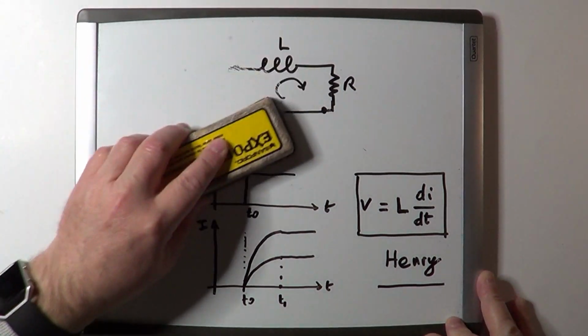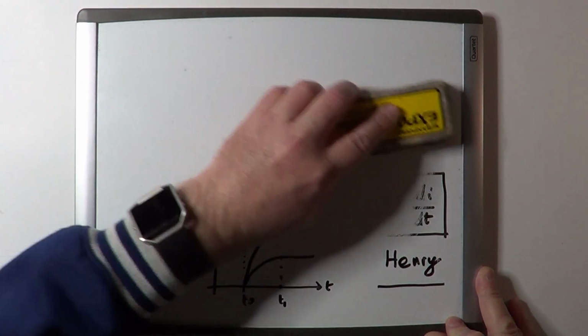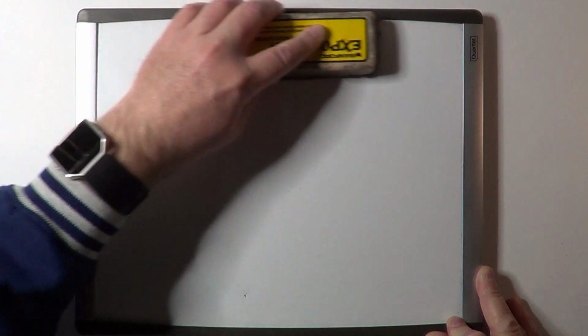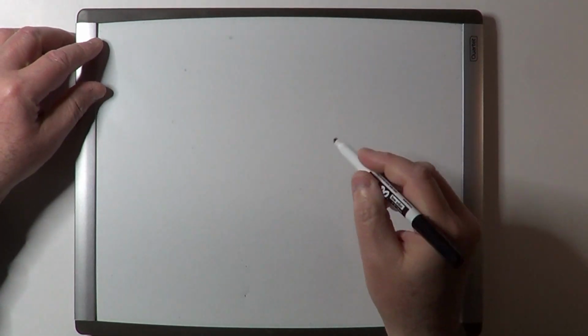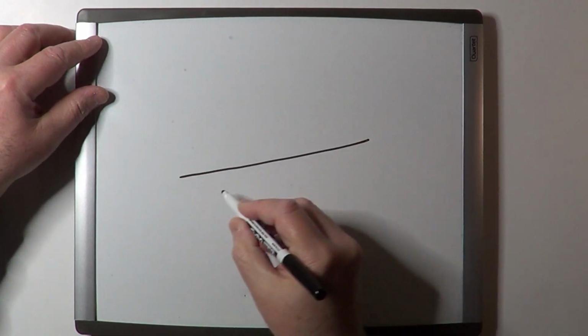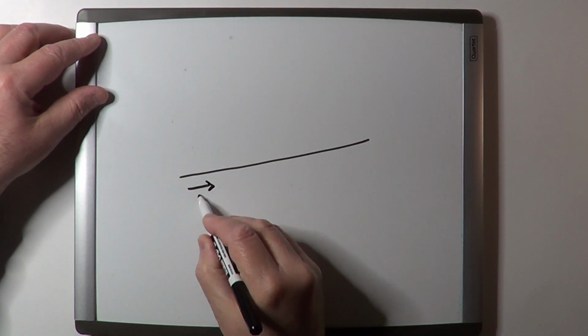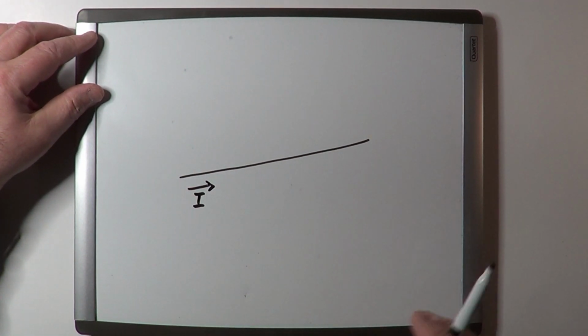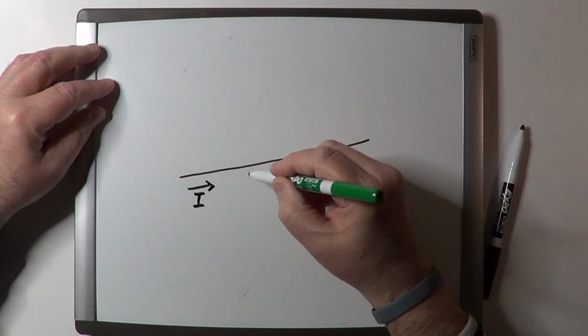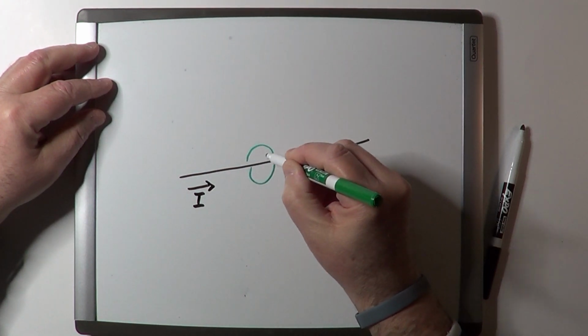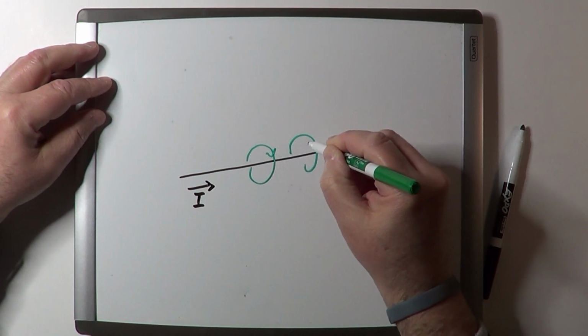But why does the current not change at the same pace as the voltage? The reason behind that is the magnetic field. Now, I know you're saying, what has the magnetic field to do with a current in a wire? Well, it has everything to do. In fact, we can see experimentally that when a current flows into a wire, any kind of wire, then around the wire a magnetic field is generated.